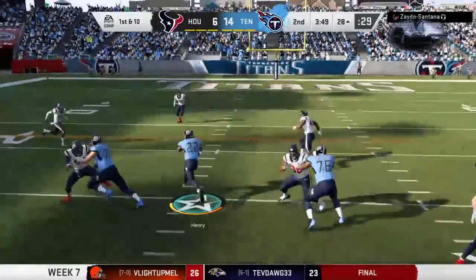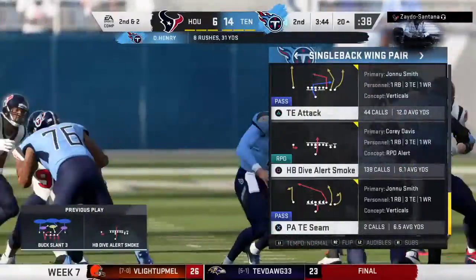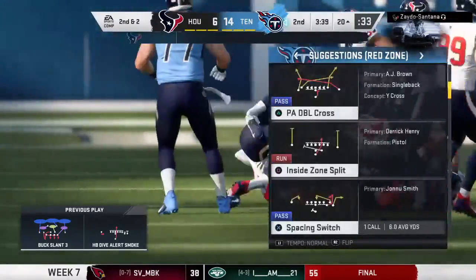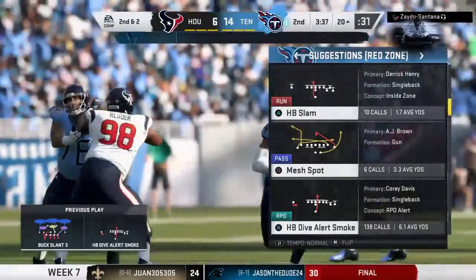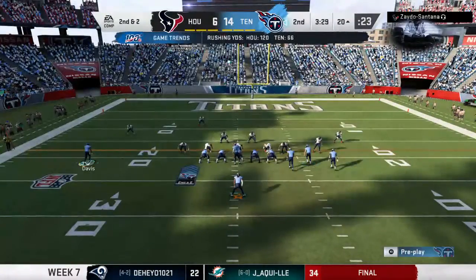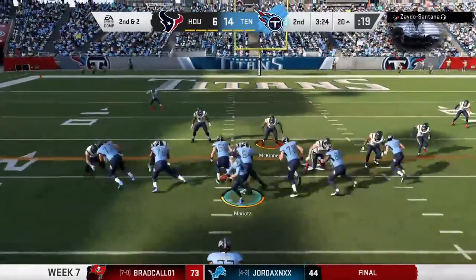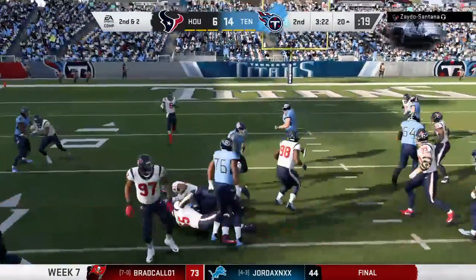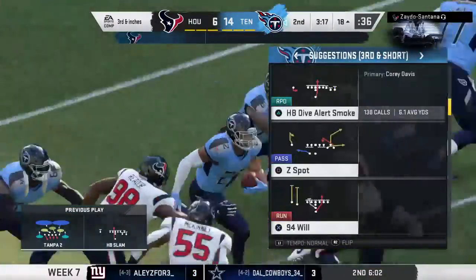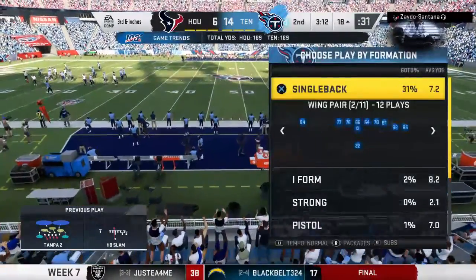A 1st down carry for Henry. And he'll go down right on the edge of the red zone following a pickup of about 7 or 8. Despite the blitz, they're still able to pick up a nice solid gain. The disadvantage of blitzing often alters the normal spacing and run fits and leaves creases like they were able to exploit right there. Second down. Here's Henry. And he'll take this inside the 20 and down to the 18. It'll be a gain of 2 on the play, but they'll remain a few inches short here with third down looming.